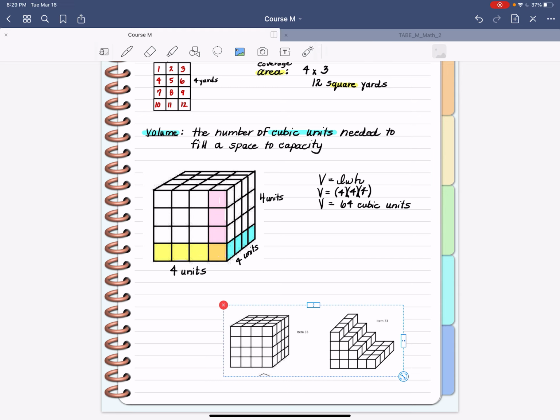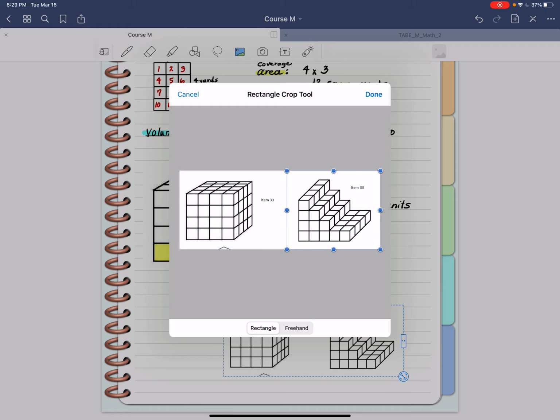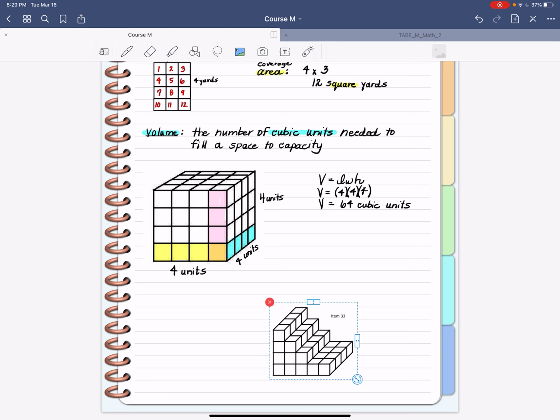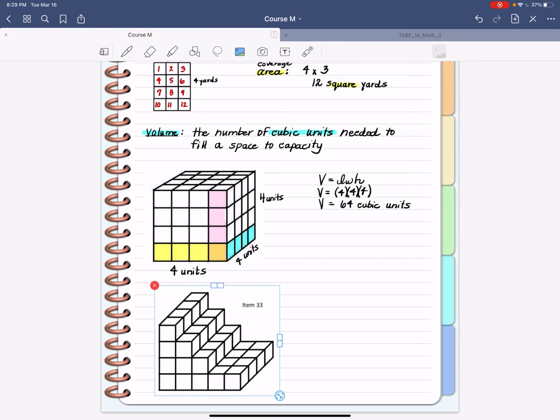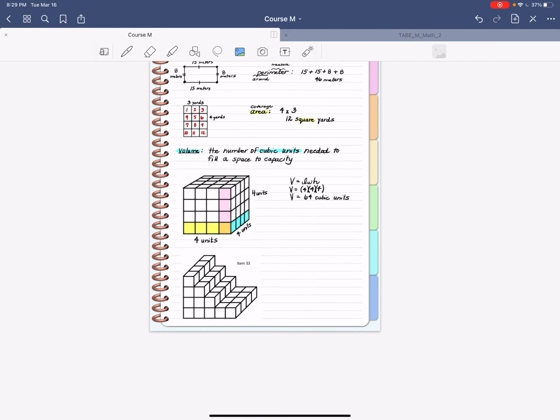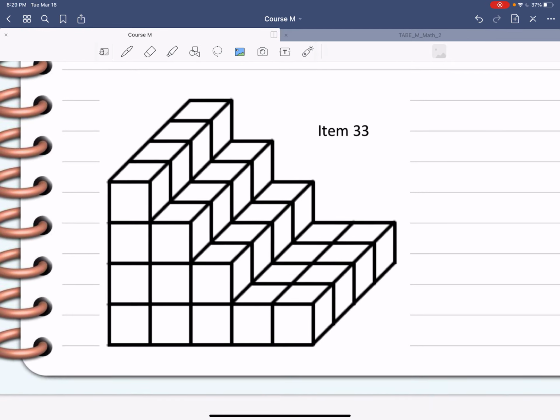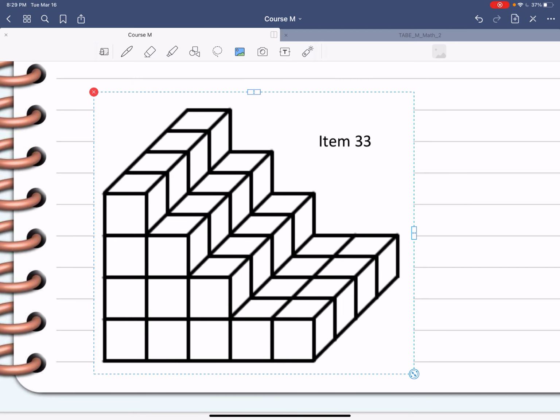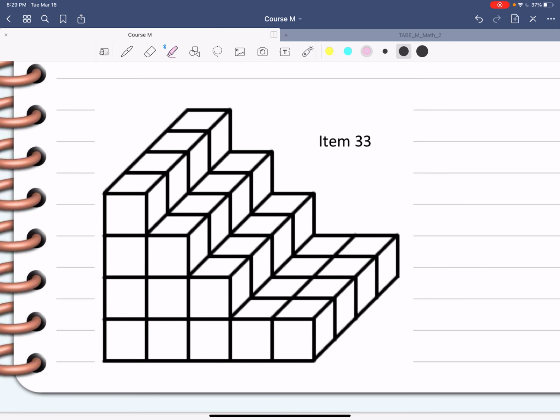Okay, let's take a look at this one, which is an unusual shape. I do not have a formula for this one. We could write a formula, I'm sure, but we won't need to do that. Again, this is item 33. And to do this one, I'm just going to count the cubes. Okay, so let's take it a piece at a time. Let's look at this element first. This is called a composed solid. You could even do it this way. This is probably a better way to do it.